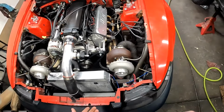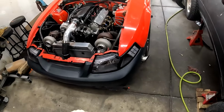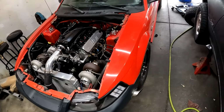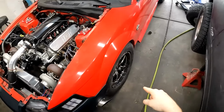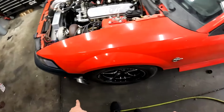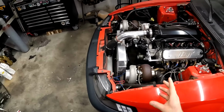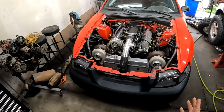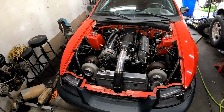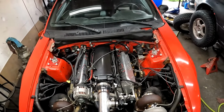We just got to get it tuned. I am so excited. I also need to jack it up and push the whole cross member back because I think the alignment is too far forward. I got like 2 inches here and 4 inches here. I did not square the K member when I first put it in, so that's probably why the alignment's out. That's why I even put the camber caster plates on there, and I still can't get enough.